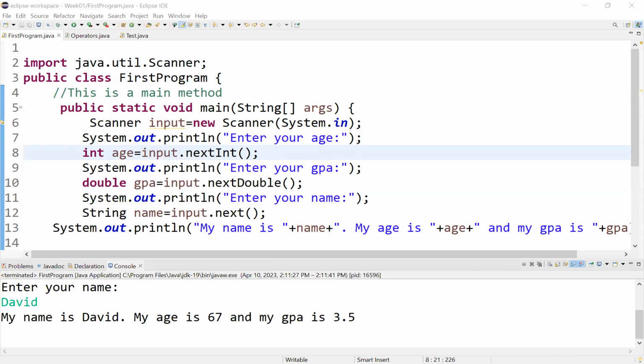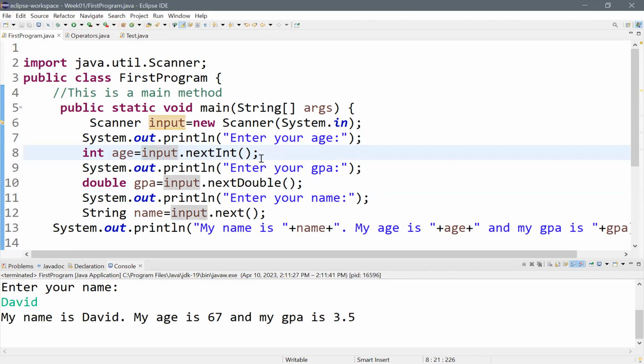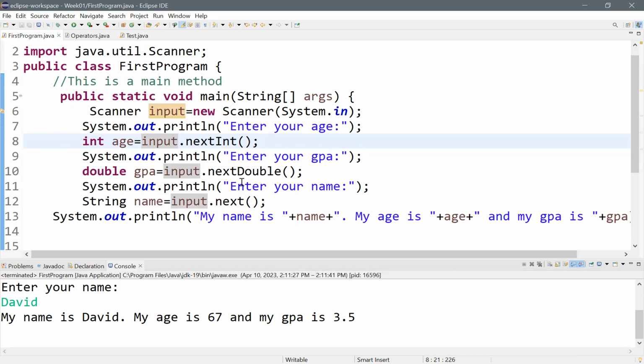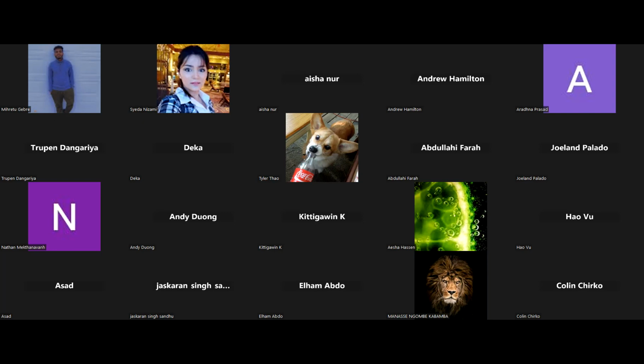I have the same error as the first time. What was your first error? In the first time I could run, so it shows the first welcome to Java, and right now I created the new class in week 2, like Scanner.java, and in this one I run my program, so it shows me the previous output. There will be an error in your code. That's why. Share your screen.